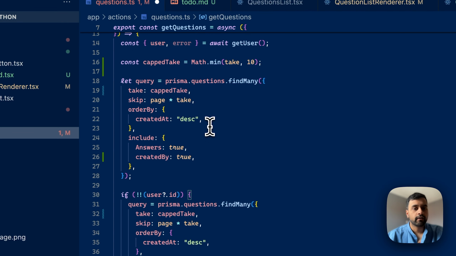Okay, so now that we know that there's an absolute maximum of 10 questions that can be loaded, we'll just have to do this in a slightly inefficient way.